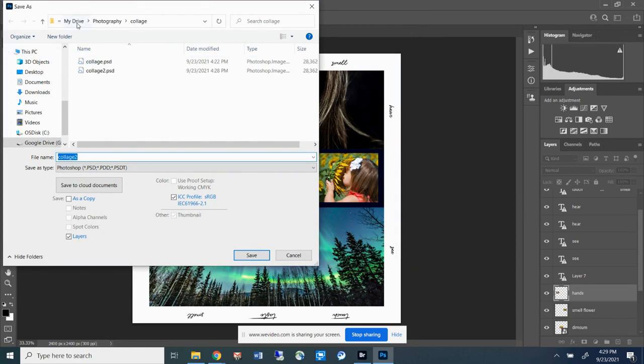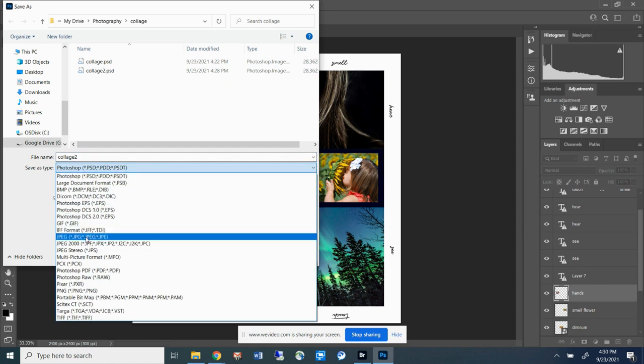And it's going to, by default, go into the same folder you just saved it. So the file name will be there. And all you need to do is go here where it says Save As Type and change that to a JPEG, which is right in the middle. Be careful, there are 3 different JPEG versions, and you want just the plain old .jpeg, not the other 2.